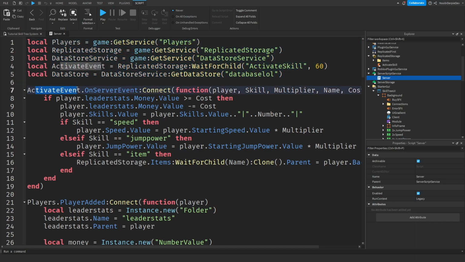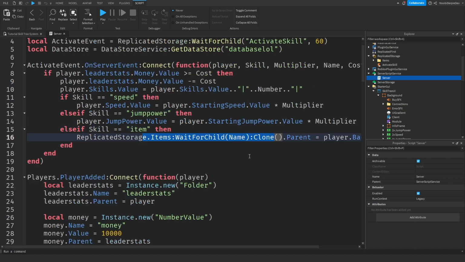Then, when the activate event gets fired, we're going to check if you have enough money. If you do, we're going to remove your money. We're going to set your skill. If the skill is speed, jump power, or item, then we are going to act accordingly. So, speed sets your speed, jump power sets your jump power, and then item gives you an item.